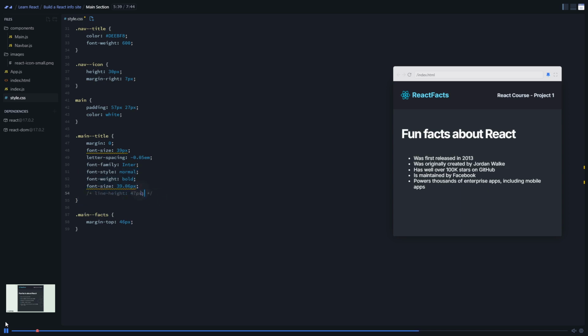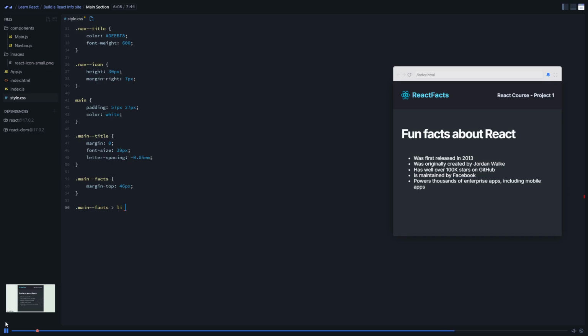Now I already have that one. I can just comment these out. This one's technically making a slight difference. I'm not terribly worried about it. The font size we already specified. Font weight of bold is already the default. Font style of normal, and so forth. I can get rid of some of these as well. But we can see this one actually did make quite a bit of a difference, so it's good that we put it in there. Okay, now these are really close together, so I'm going to select all of the list items under main facts.